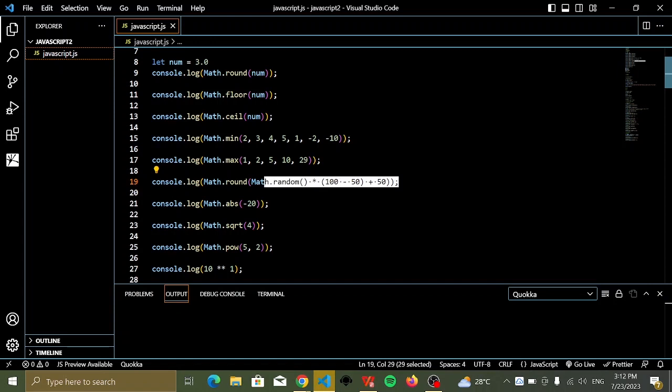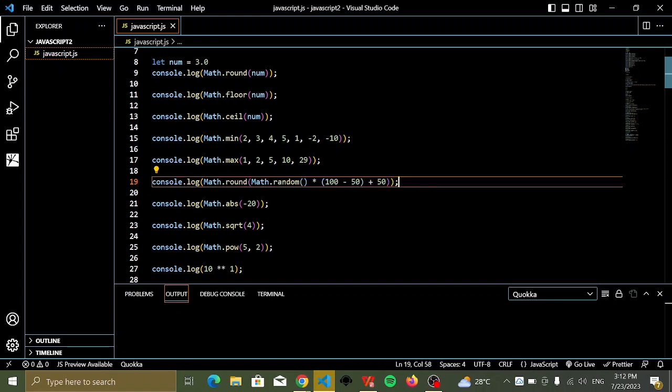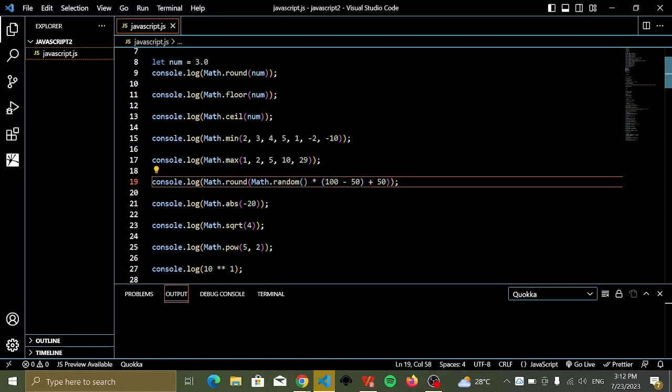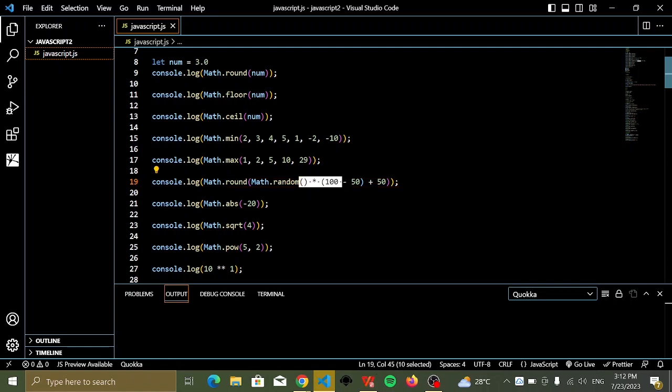Okay. So I was talking about this code that we found from Mozilla Docs yesterday through Google. I did not really explain what is going on with this code. I just brought it from the docs and pasted it here and it worked. It's a code that gives a random number from 50 to 100.